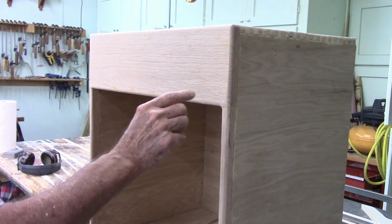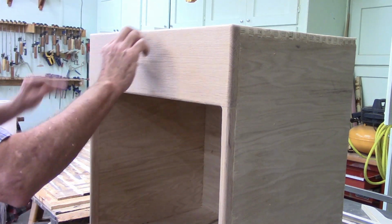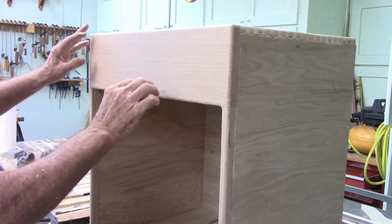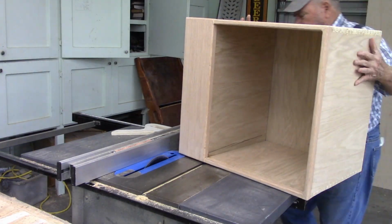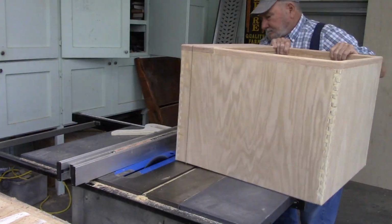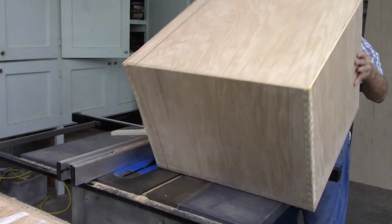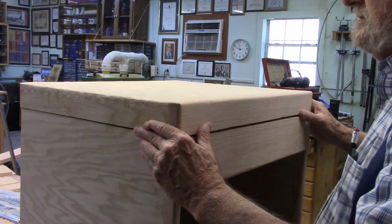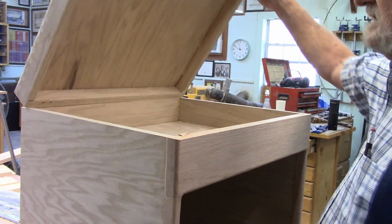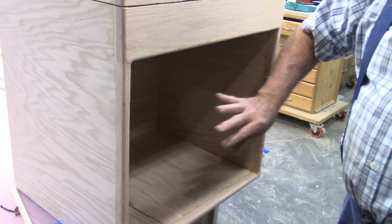So what I'm going to do now is cut this top right down through the center here and make a top for our little compartment we built. Okay, that's done. Now all I have to do is hinge it in the back, and I'll have this nice little storage compartment here. Now we need to build and install 4 drawers in here.